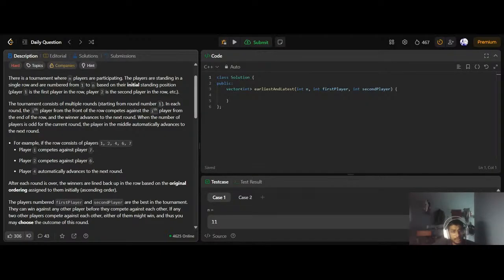What does this latest mean? Earliest I understood, like the smallest.